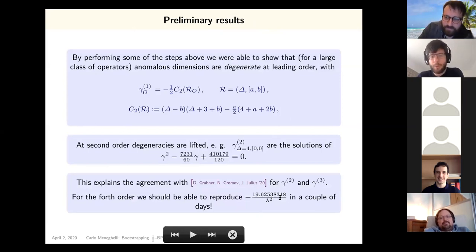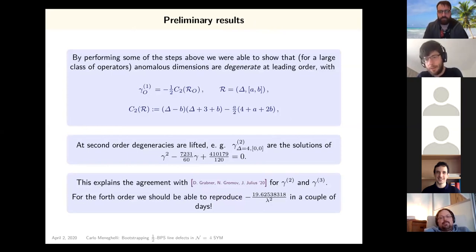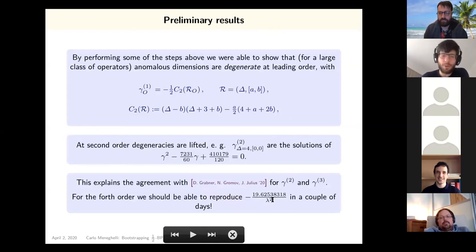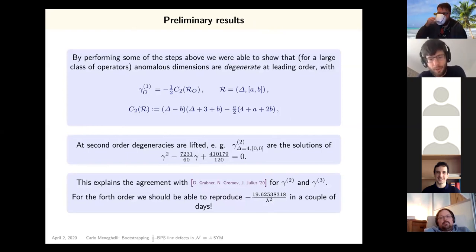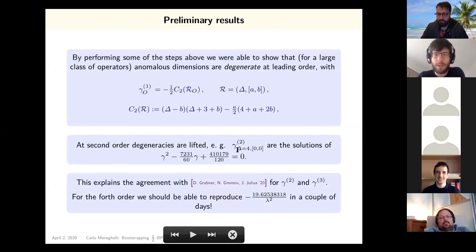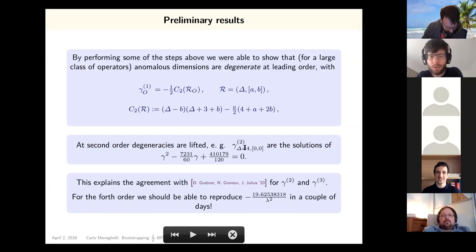What we are going to do is going to be exact. The only thing I was saying here is that at fourth order, you need to solve with good confidence the mixing problem at second order. You see that second order has mixing, and second order will affect fourth order. You have to look carefully at how the orders work, but you will see that. So we have to first solve mixing at second order like we did here for delta equal 4, and then feed it into the bootstrap and get this number.